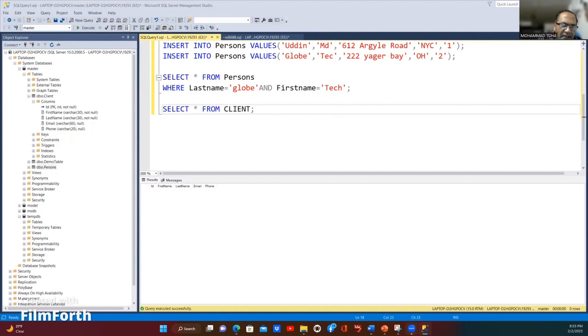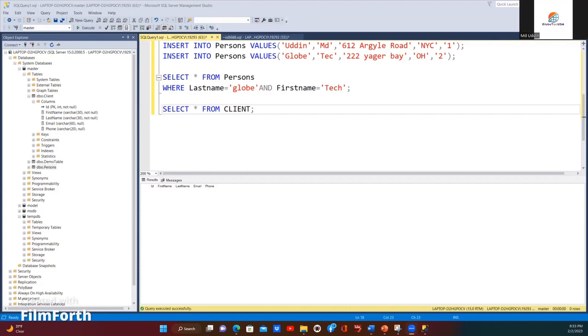Let's see anything wrong here. Create table client. What is it saying? Make it bigger. Message 102, level 15, state 1, line 2, incorrect syntax near ID.